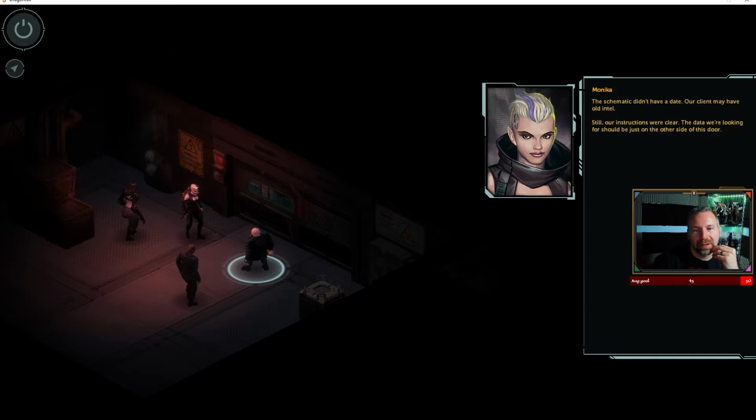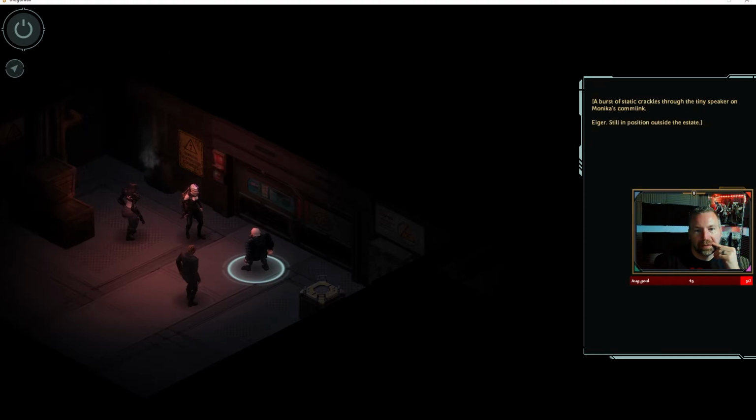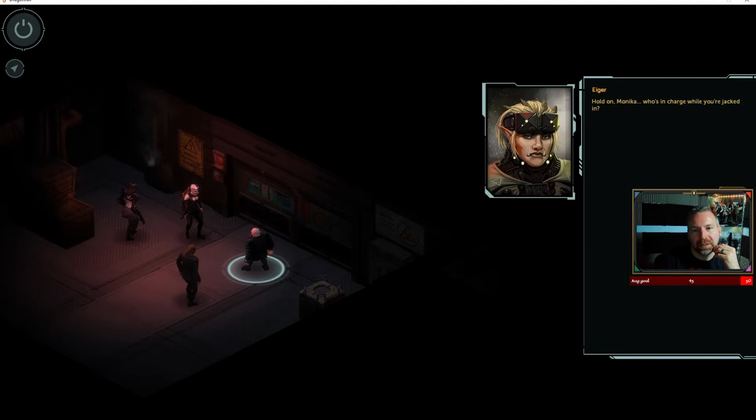The schematic didn't have a date. Our client may have old intel. Still, our instructions were clear. The data we're looking for should be just on the other side of this door. Monica combs a hand through her hair, parting it to reveal the black plastic sheath of her data jack. A quick jaunt into the matrix, a little digital hand waving, and I'll have this thing wide open. Be right back. A burst of static crackles through the tiny speaker of Monica's comlink. Iger, still in position outside the estate.